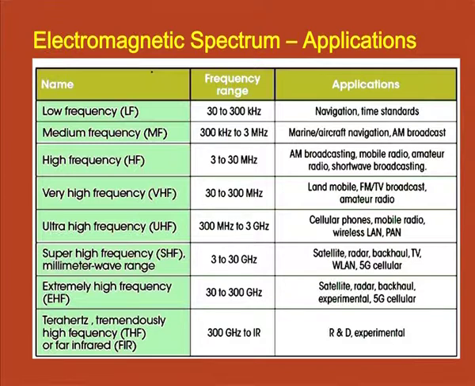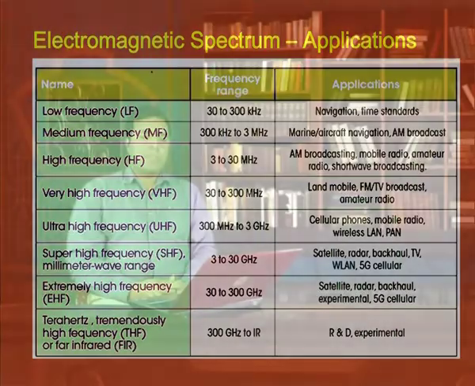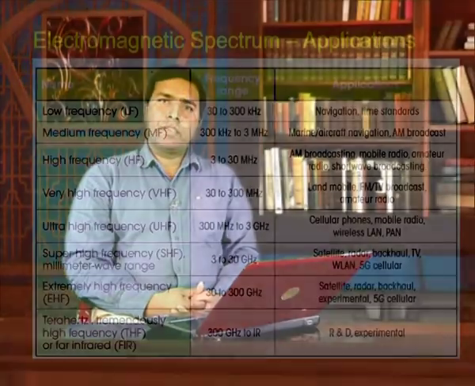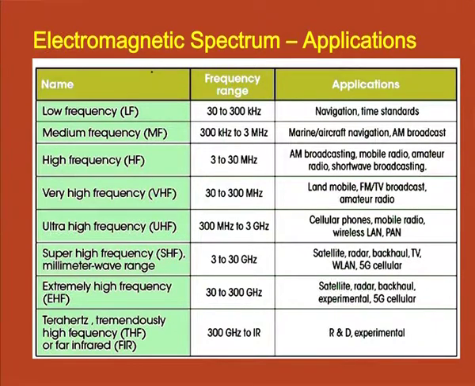Most of the communication systems which we use in our day-to-day life are in the VHF and UHF bands. Some of the other devices which are used for communication, but we do not classify them as communication devices, operate in the infrared band, like the remote controls for most electronic devices. Then another spectrum which is sometimes used for communication is the visible spectrum, where laser communication is used at some point.